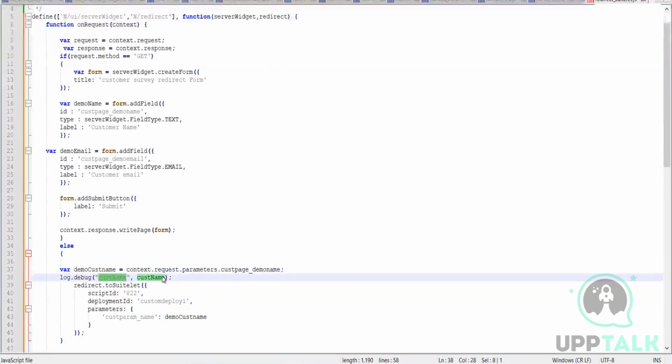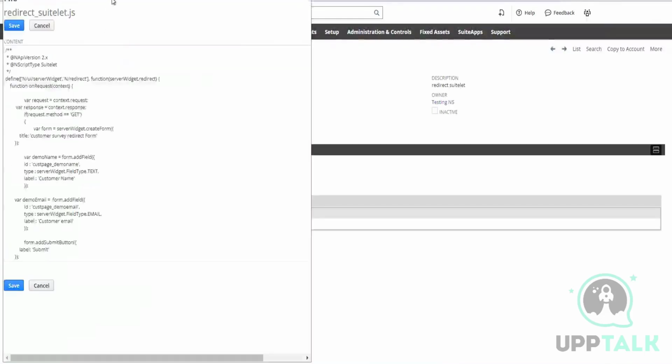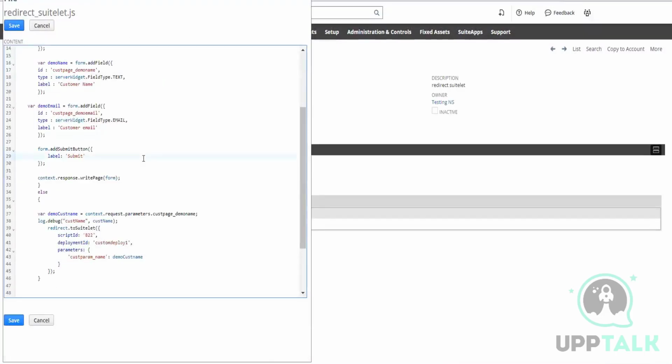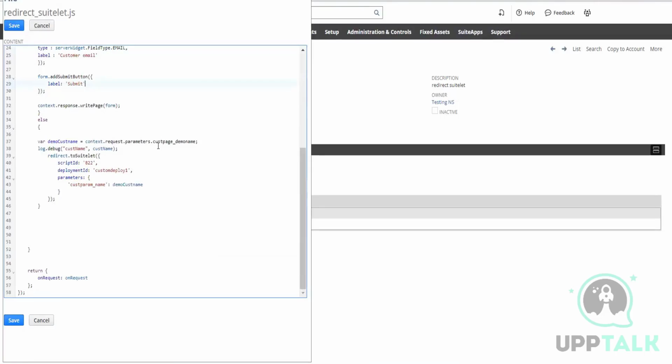Do you want to finish the example and we come back tomorrow? No, actually, it has worked only. I just want to show you. You can see the parameter now, that is how we can get the parameter in another script. Redirect. So parameters, scroll down. Okay, demo customer name. Yeah, I got it.